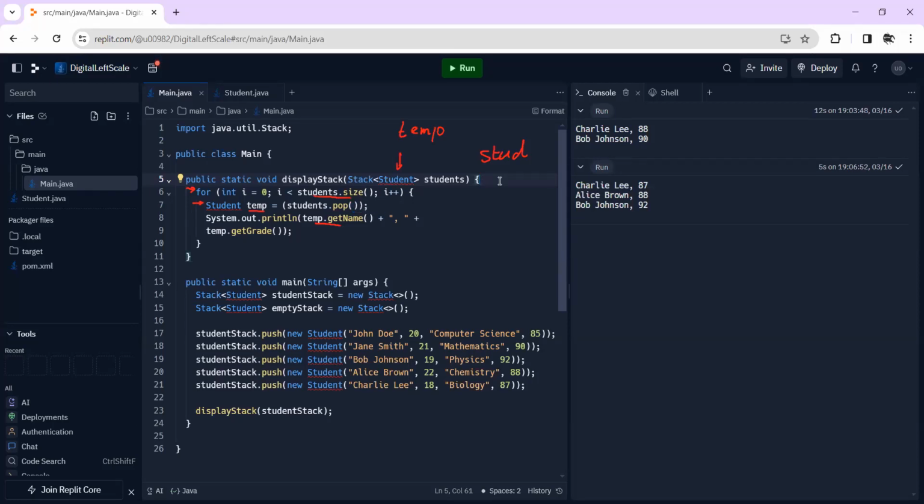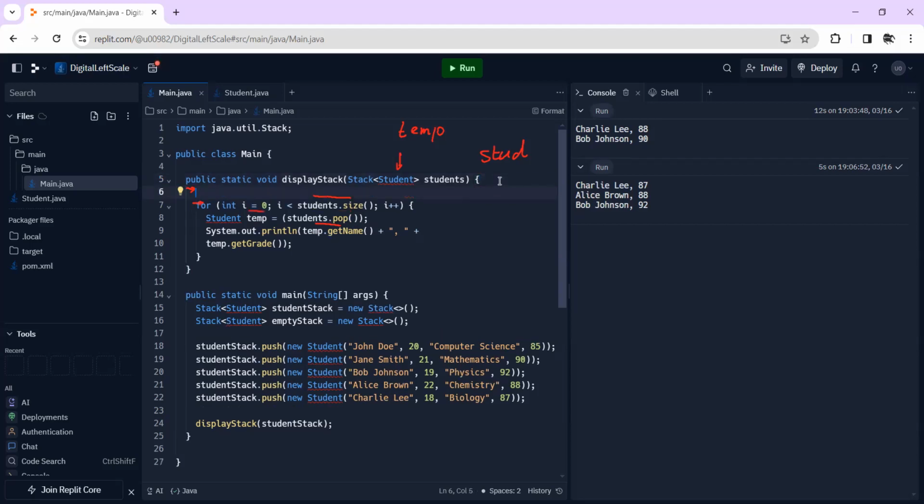So before line number 6, I would put a print statement that tells me what is the student stack size. So here it's 5, right?